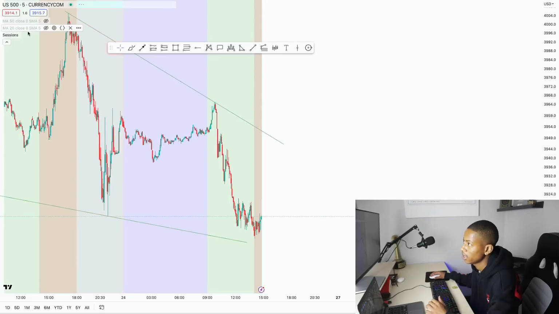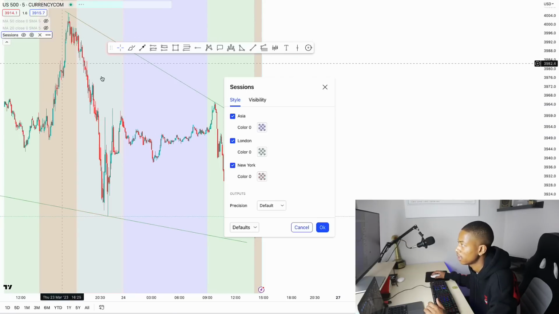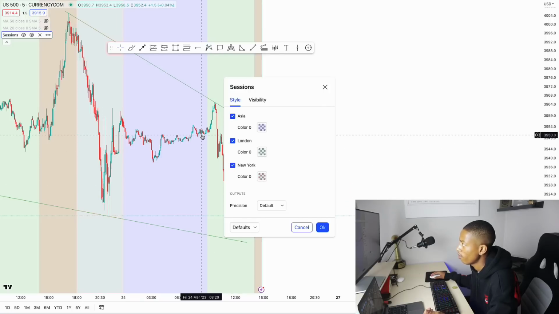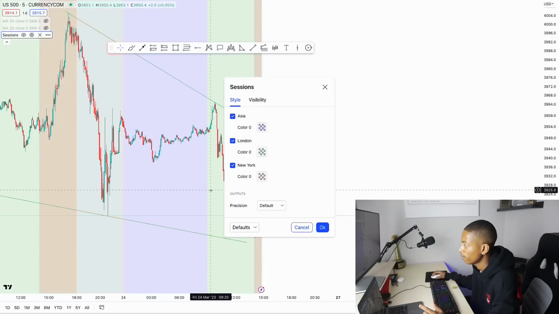Let me come back down to here to explain how these sessions work. You can see the New York session is colored a bit more in red, the London session is in green, and the Asia session is in the bluish color. During the AMs here, you can see this Asian session in South African time. Here from 9 in the morning it's London, and right here is when we are hitting your New Yorks and them. This is where we are actually hitting the New York session.